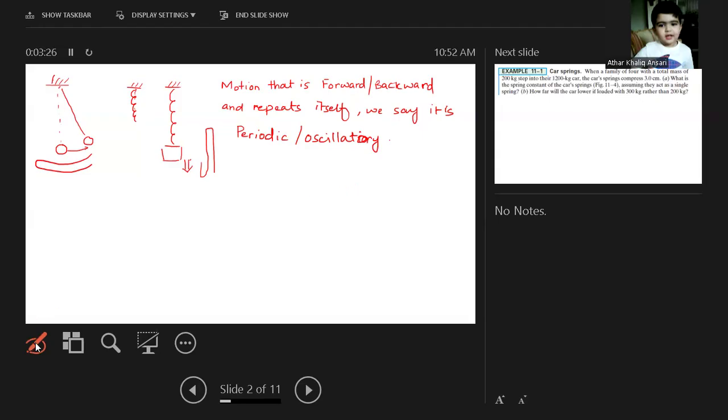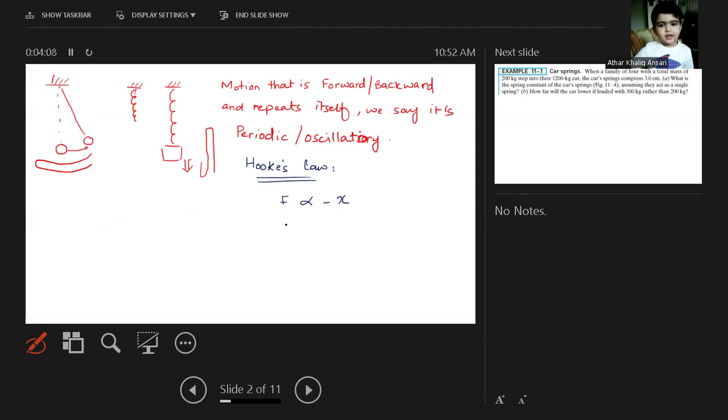Now, the second thing is very important: whenever we talk about oscillatory motion, we need to talk about a law called Hooke's law. According to Hooke's law, when you apply a force on the object, this force is directly proportional to the extension. Force is directly proportional to the extension, and we can say F is proportional to minus x, because the restoring force is always opposite, making it tend to move toward the center, back to the original position.